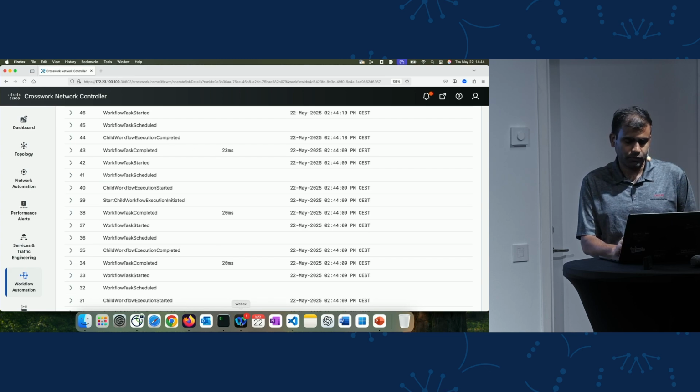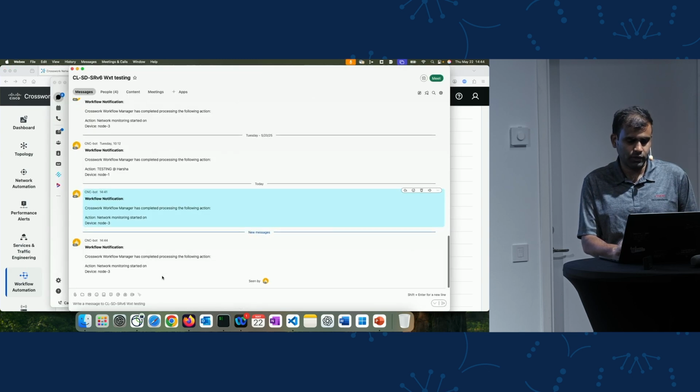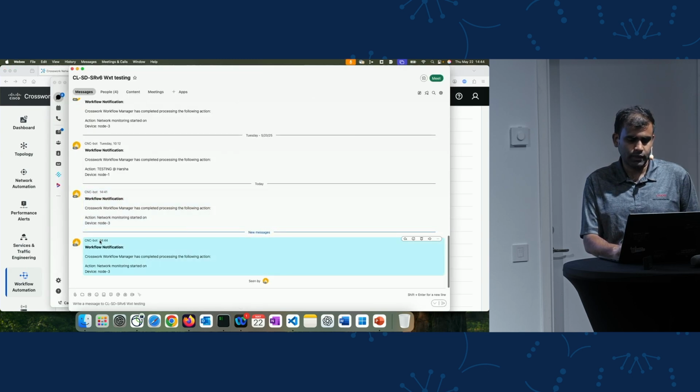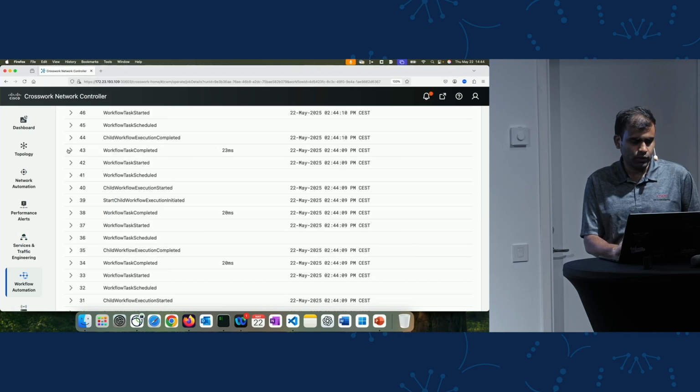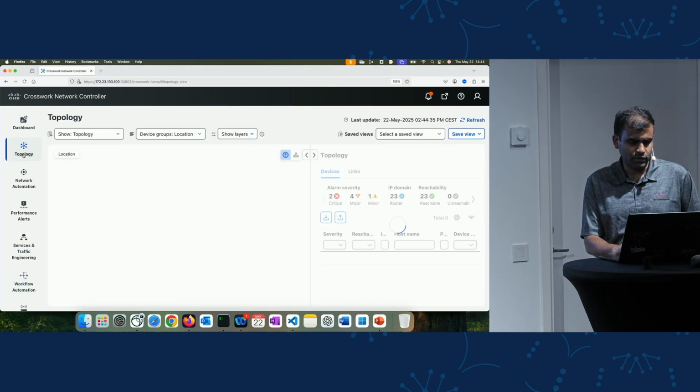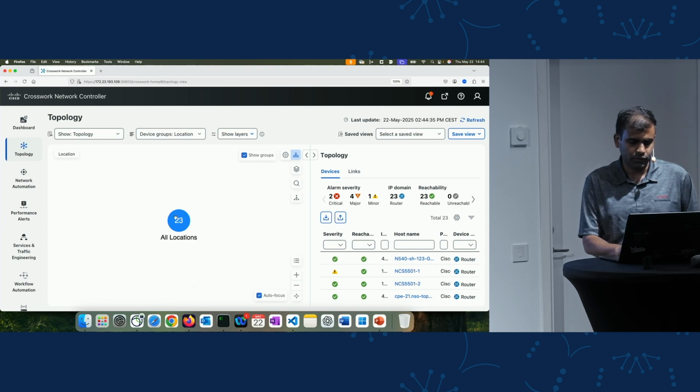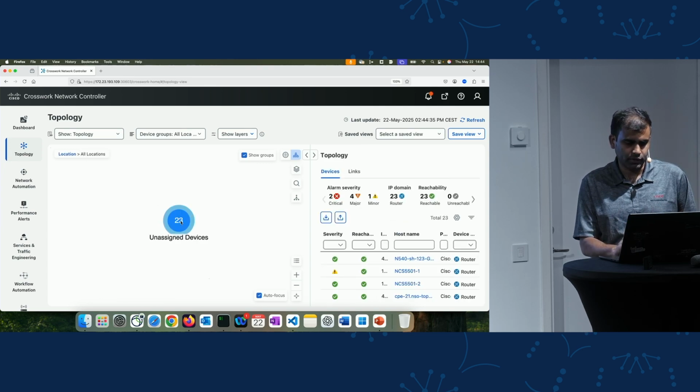And again, we also got another WebEx notification here saying that it got started at 2:44 a.m. Sorry, 2:44 p.m. Okay, so it started on device node 3. So we can go into topology to look at what is the bandwidth utilization of the nodes here, and let's go ahead and increase the traffic on it.